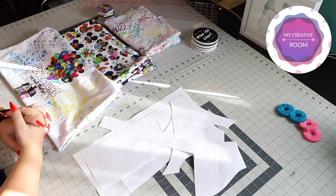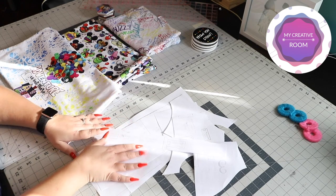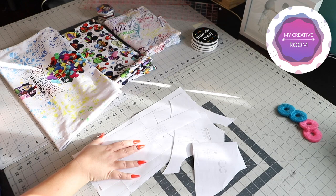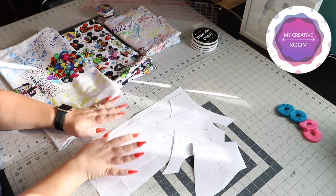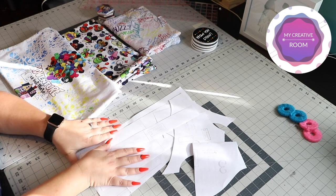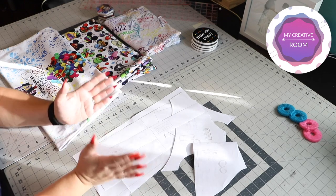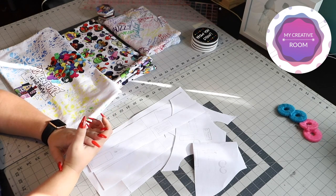So today we're going to be printing the pattern, which I've already done, and cutting it. The pattern does come with an A0 file. It does not have layers, and I know Lindsay's updating most of them to include layers and projector files. So for this sew along, we'll be doing it the old-fashioned way, where we'll be printing the pattern and cutting the size you need. It does have layers for the letter and A4 format, and once the pattern has been updated with a projector file, we can always switch to a projector file later on.